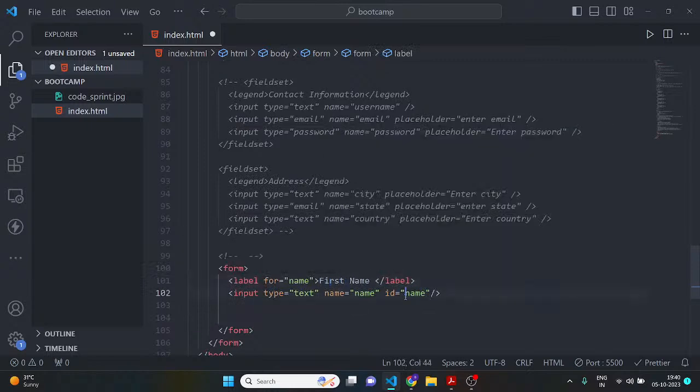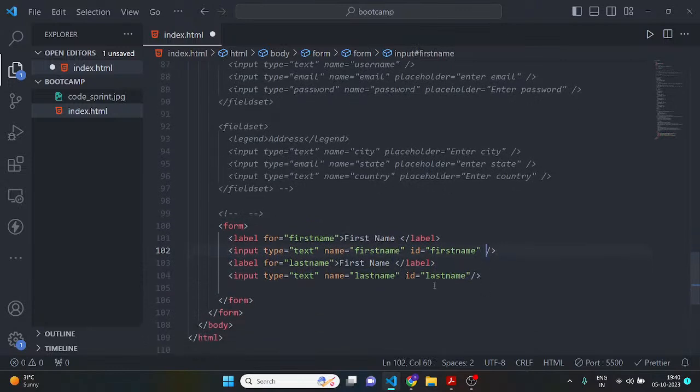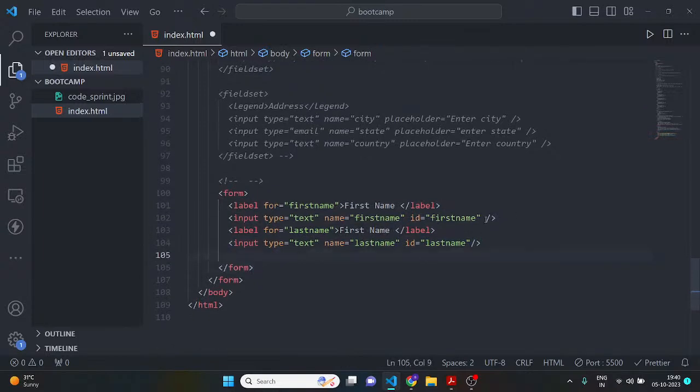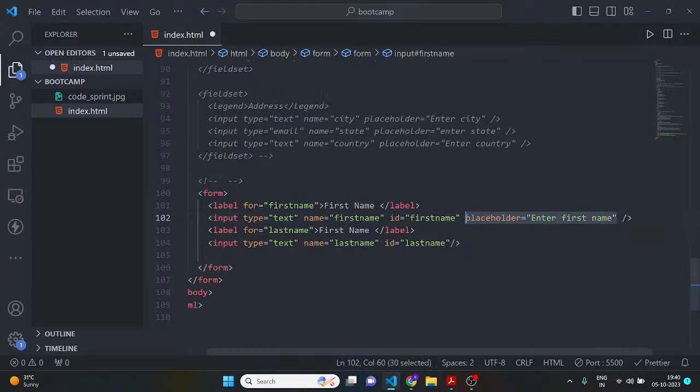I'll copy this and paste this here. Last name. You guys can add placeholders too. Enter first name. I'll copy this and paste this here. Last name.